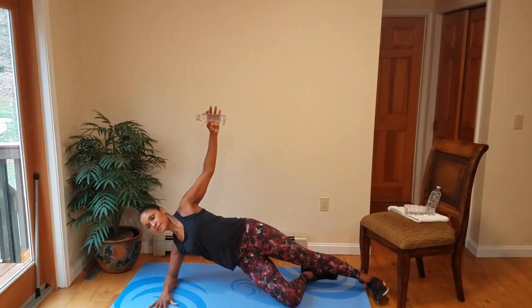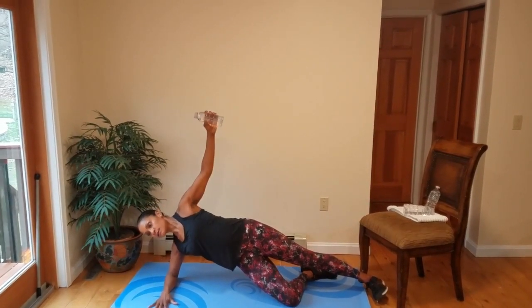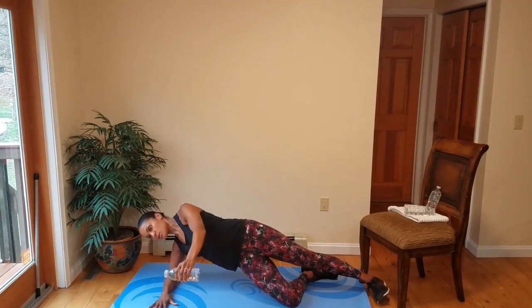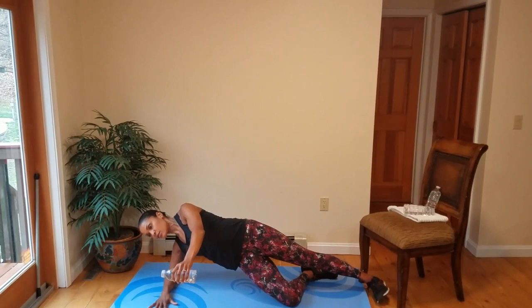Exhale on that lift. Now, it's really important to keep your neck a natural extension of the spine here. So look straight ahead. And again, imagine you're trying to hold that orange between your chin and your chest. You've got less than 10 seconds here, folks.